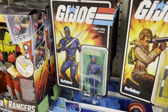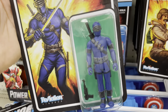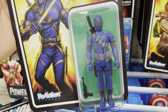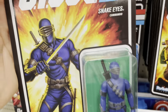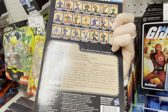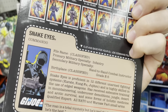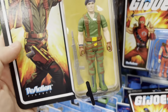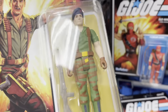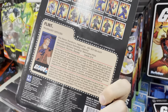And yes, the moment you've been waiting for. Probably make too many, but we all buy them, we love them. He's Snake Eyes, but here he is. A classic ninja look. With the animation colors, what a great card back that is. Man, and there, the picture from the comic book. Got that one at home, framed on the wall. Excellent. And yes, you even get Flint here. Rock on. Flint, got his gun there, camo pants. That is cool, man.